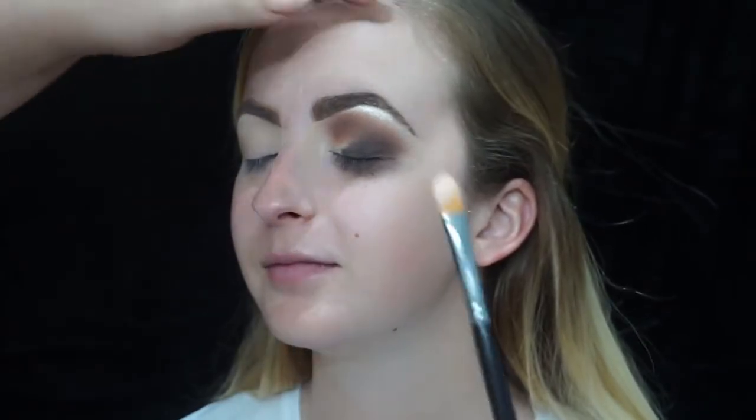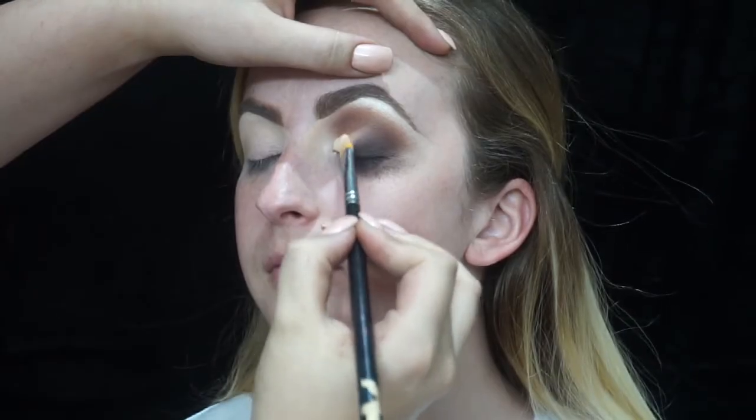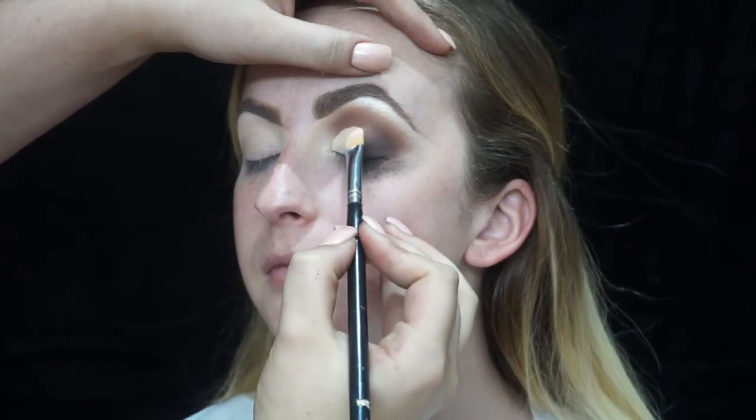So now just going back in with that flat brush and concealer, this is where the fun bit begins. So Stacey has demanded a glittery eye, so I'm giving her a glittery eye. So this is where I'm going to carve out the crease. So basically with a bit of concealer, you just want to start going in and carving it out. So I like to do a really rough circle first. I'm going to get Stacey to open her eye now. So once we can see that crease and if you close down now and it doesn't transfer anywhere, we're happy with how high that cut crease has gone. So now we just want to even it out and make it look all pretty.